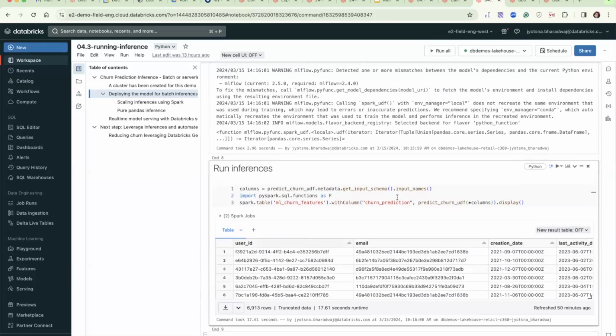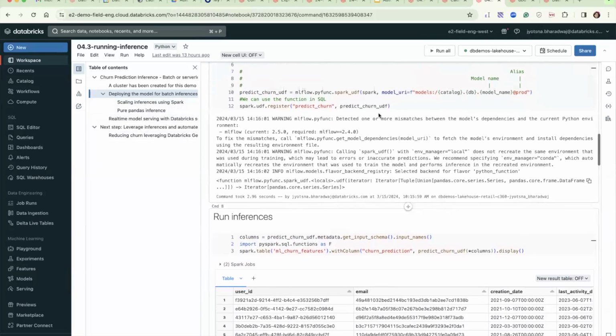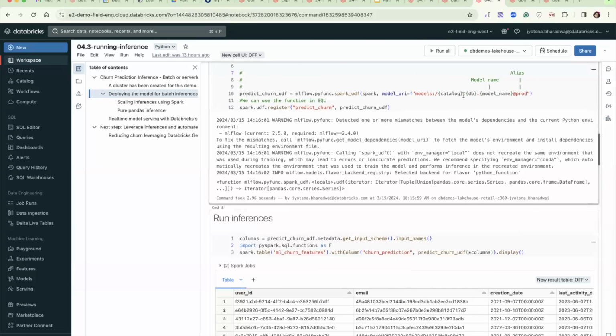So over here, you can see one example of doing batch inference. What I am doing over here is that I am scaling the inference using Spark. So I created a Spark UDF over here, as you can see, which uses my model and with the alias as well.